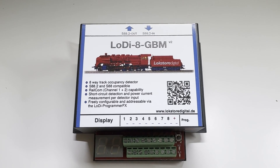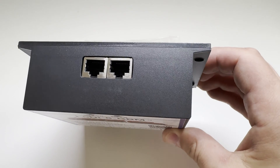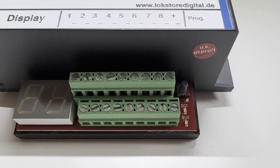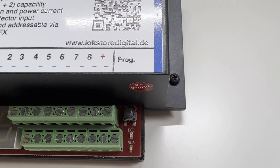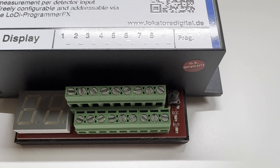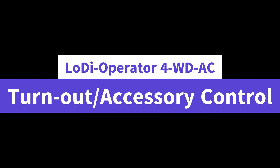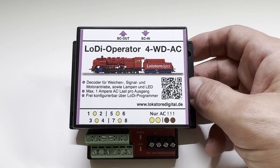For track detection, we use the 8 GBM unit, which is Cat5 connected in a daisy chain. It has a series of inputs where you plug in your wires from the track. The right-hand side takes power, and on that power loop I've got four for track, with eight blocks — positive and negative. Just daisy-chain a bunch of those together.